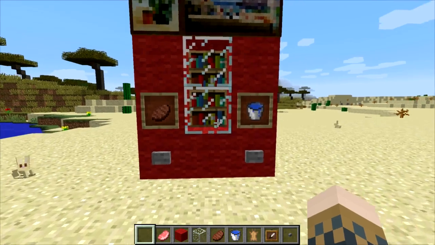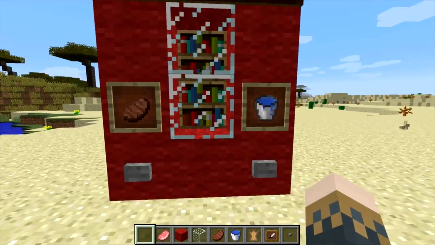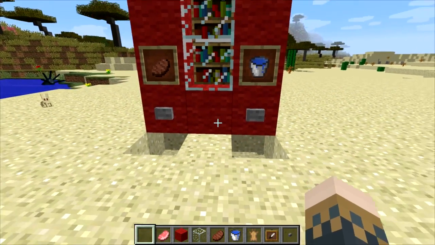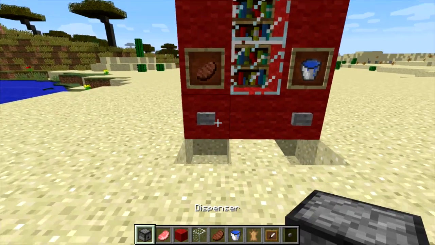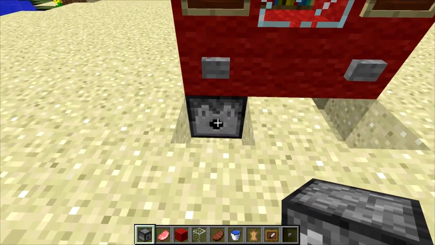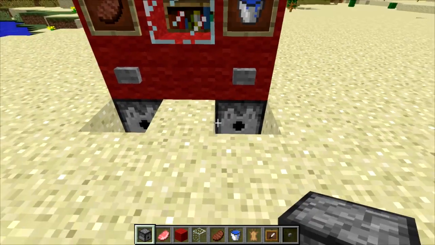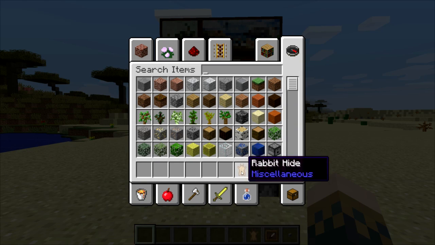Now I need to make the buttons actually give me what the item frames are suggesting. So what you want to do is to dig two holes right here and two holes right here. Exactly. Then get yourself a dispenser, two dispensers actually, to be more specific. So yeah, we'll need to put one right here. You need to make sure that this opening of a mouth is actually facing towards you. Exactly. There we go. Another dispenser right here. Now let's get rid of all of these. I want to empty the entire inventory in this part right here.